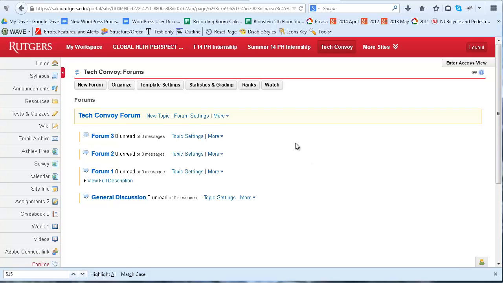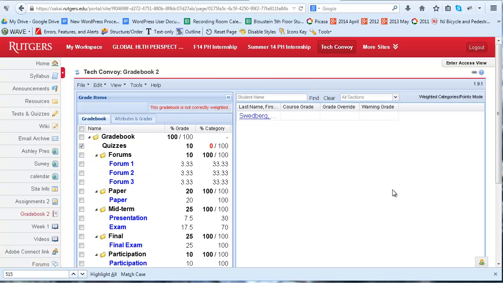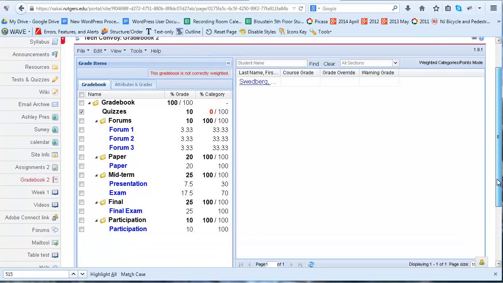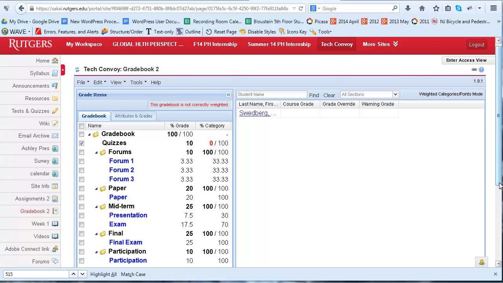Okay, so these are all linked to the gradebook, so the forums are all set up. So the last one we're going to look at are the quizzes. They are the most complicated to bring into the gradebook. I don't know why, but they are. So if you've copied a site and you have quizzes that were already in here, you're going to have to delete them. So you shouldn't have anything under quizzes when you're getting started with a new semester.